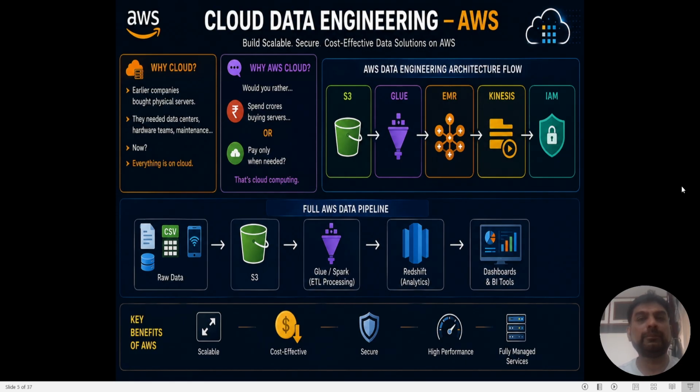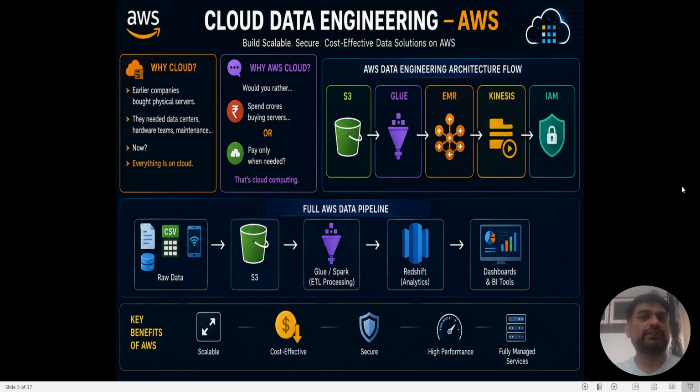But if data becomes huge, terabytes, petabytes, massive distributed processing, that's where EMR comes in. EMR allows companies to run Hadoop, Spark, big data frameworks without manually managing clusters. Imagine processing billions of customers' clicks from Amazon. One machine cannot handle it. So Spark distributes the processing across multiple machines. Big data is not processed by working harder, it's processed by distributing smarter.